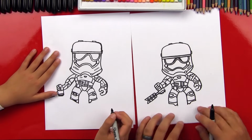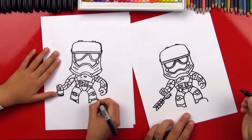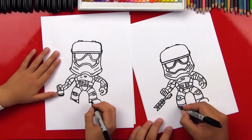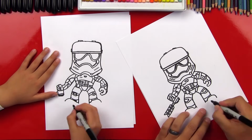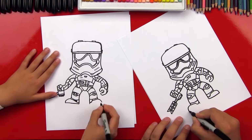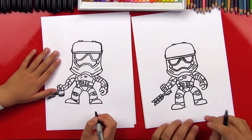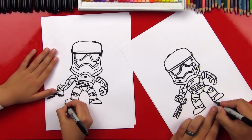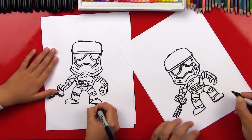We're almost done. We just need to draw his feet. So we're going to draw the toes first. Draw a curve out. We'll draw a curve out on this side too. Good. And then right at the bottom, we're going to connect from one side to the other. And same on this side. Now right down here at the bottom, let's draw a thicker line for the bottom of his shoes, or his boots.